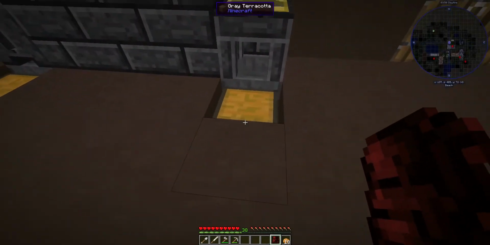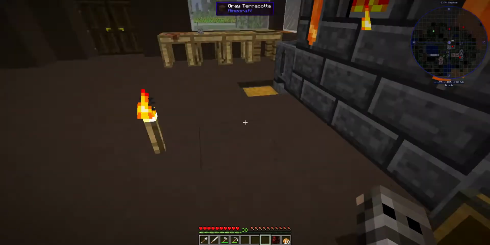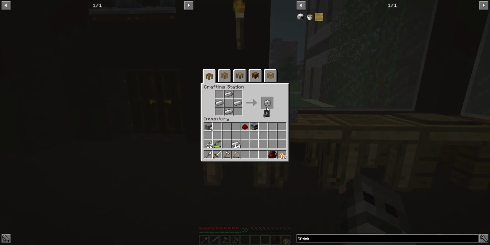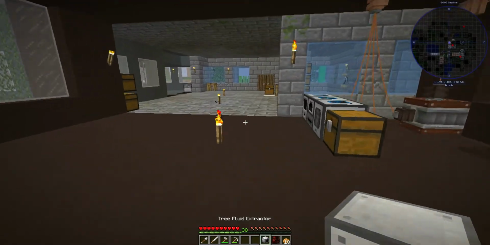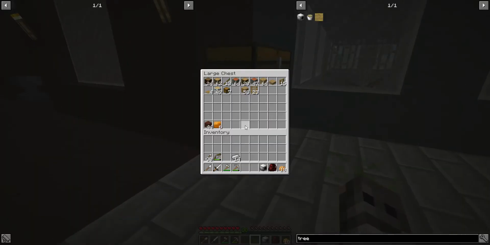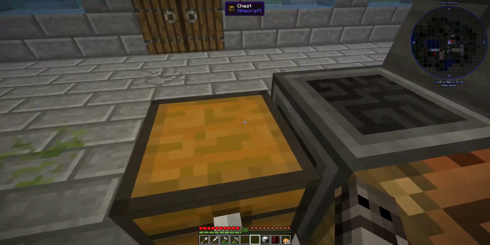Excuse me. Just need a little bit of iron. Iron gear. Get that made up. Tree fluid extractor. Now, I don't know if this needs power. If it does, okay, we'll grab some wood. Grab a couple chests. Let's go downstairs.